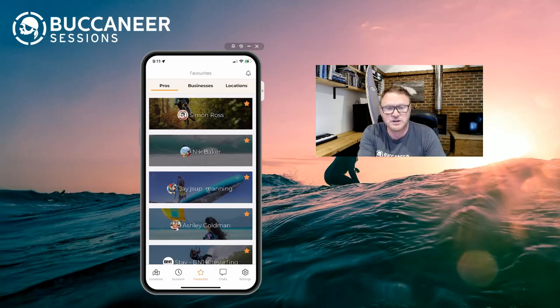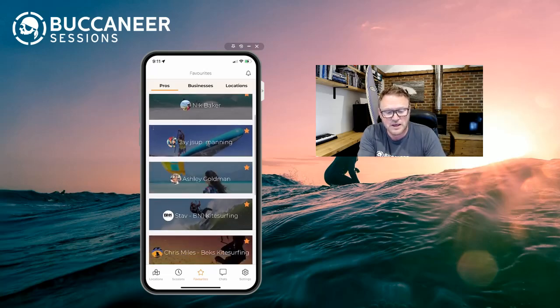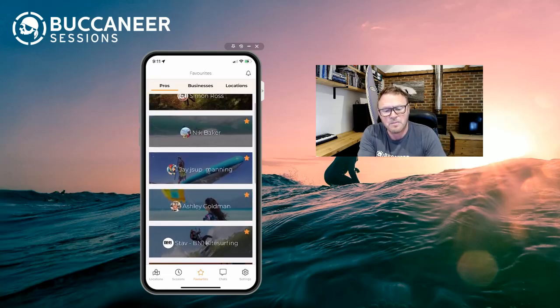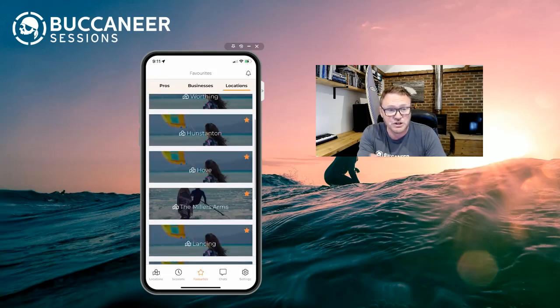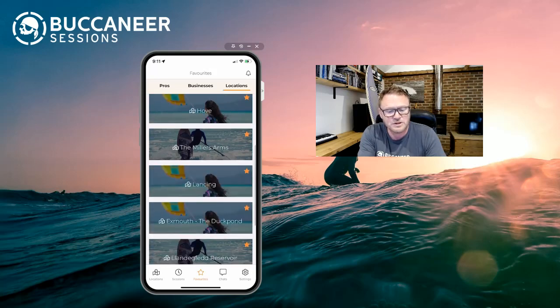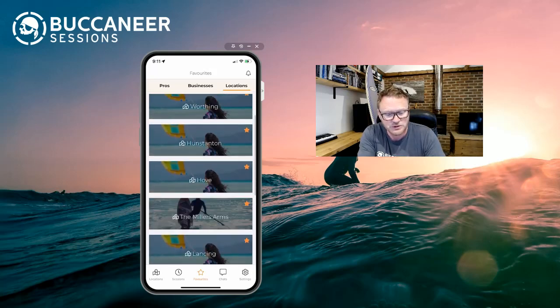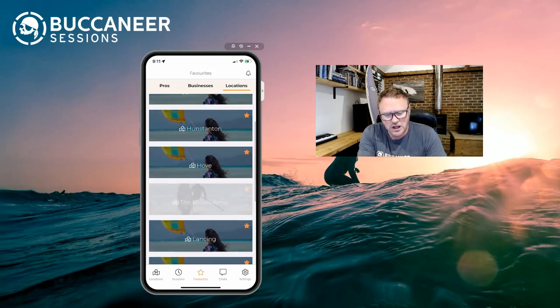So you can see we've got a ton of vendors already working in the app and using it. We have my key locations. So as a user, when I follow a spot, when something happens at that location, I get a push notification, which is super useful. So let's look at a location, for example.